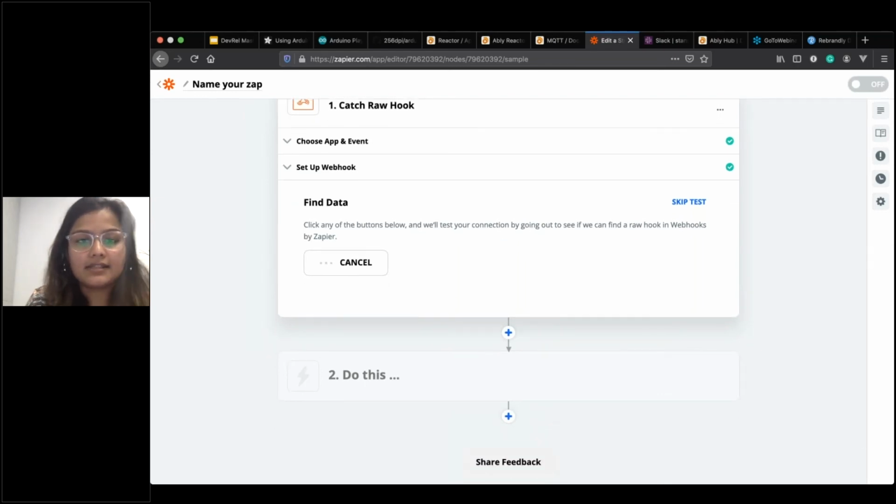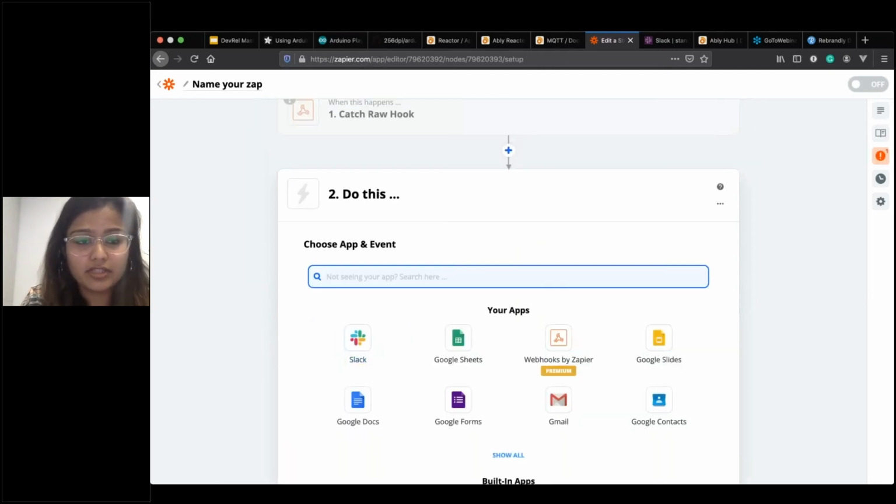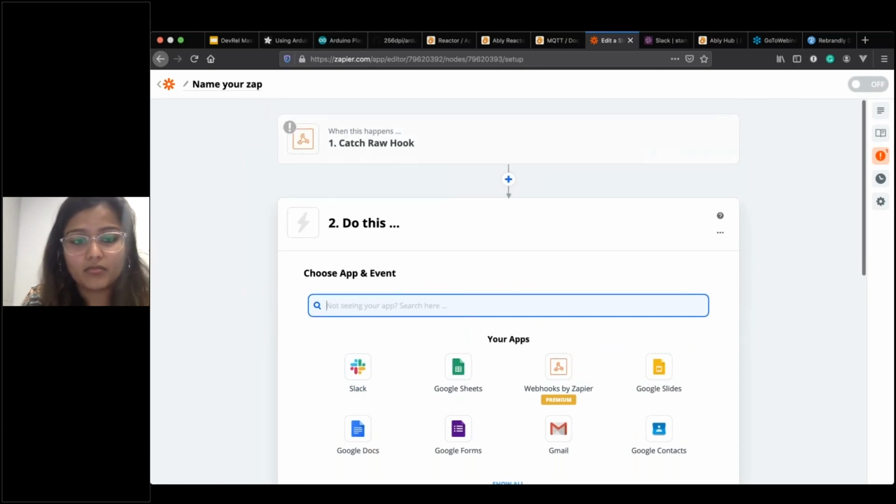While it is still testing, let me walk you through the next steps that we'll need to do. What we've done here is catch this raw hook, that is, any post request made to that endpoint. We're catching that, getting the data out of that raw HTTP publish or request, and sending that data to Slack. In the "do this" of the next connector app is where we'll add our Slack channel. So let's go and do that right now, and then we'll edit it and retest it again.